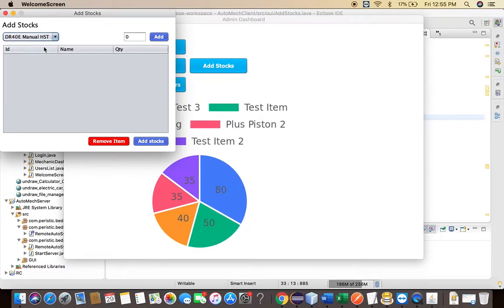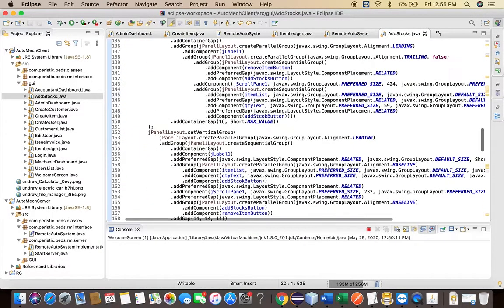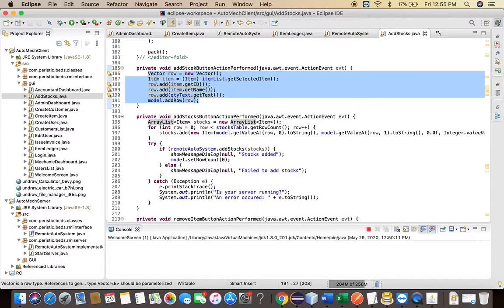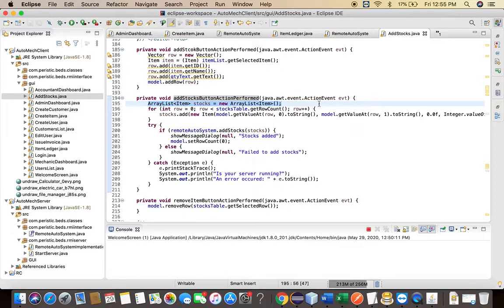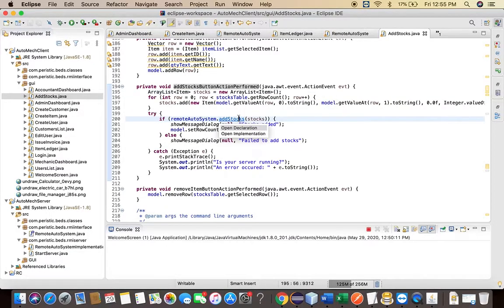So I'm obtaining the list, and then once the add button is pressed, I'm adding those items to the table. And once the add stock button is pressed, I am loading those items in the table to an array list, and then I'm passing that data to the add stock method on the server.